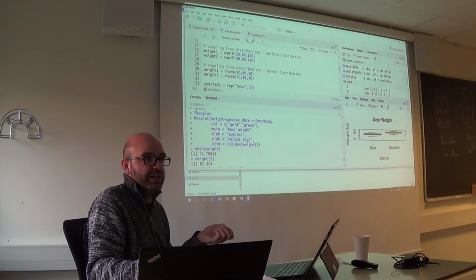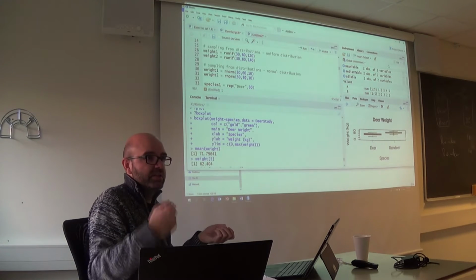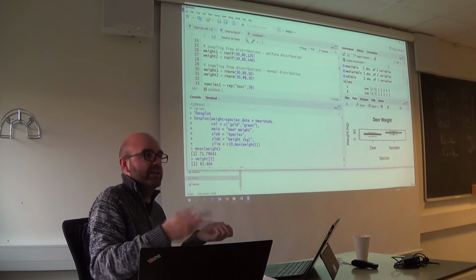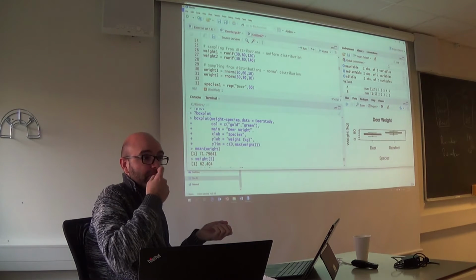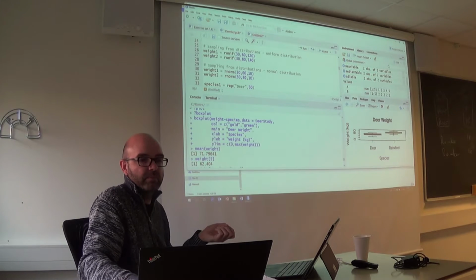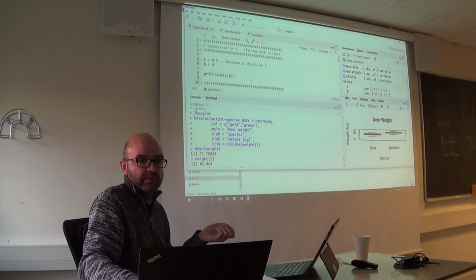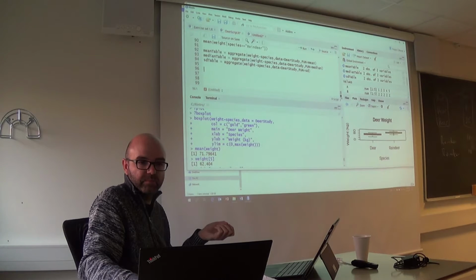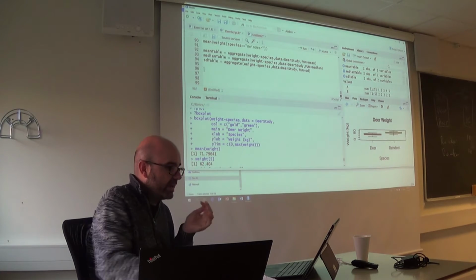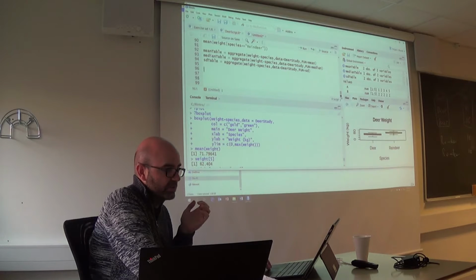It's always a good sanity check to put some numbers in, randomly generate some data, and see if you can extract those same numbers back out. Then you know your model's sensible. So that's an advanced topic, but we should be happy that we got the mean out that we put in. We're right at the point where we're just about ready to do some statistics.